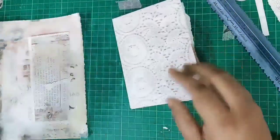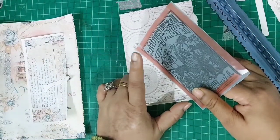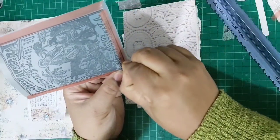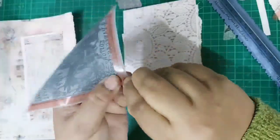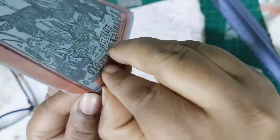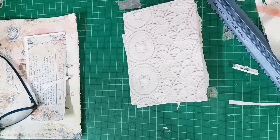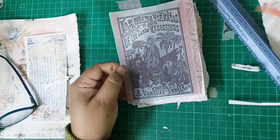On the front, I've printed some ephemera from the Vintage Blue Christmas collection on vellum, and I've used some double-sided tape to glue this on the cover. I'm just trying to take the backing off — it's so difficult when you're doing things on camera. I've used scissors and blades before, but it's pretty difficult to figure out how to take this off.